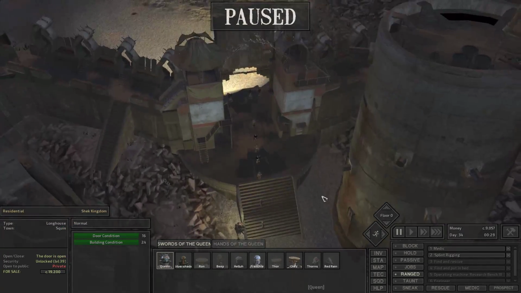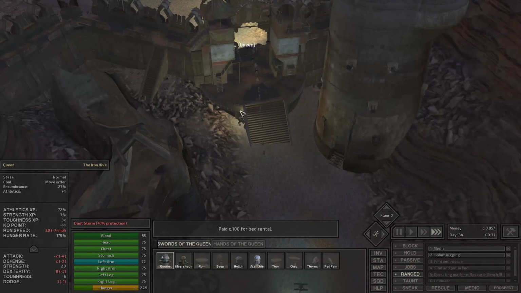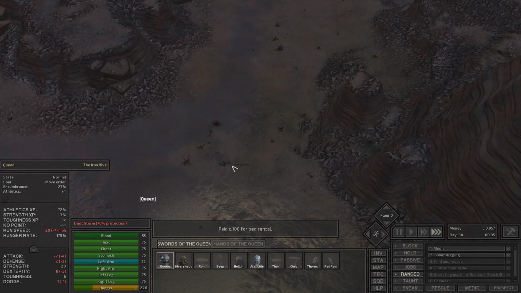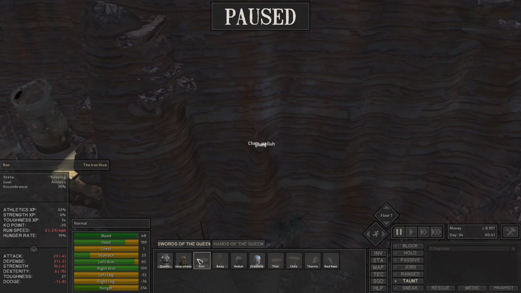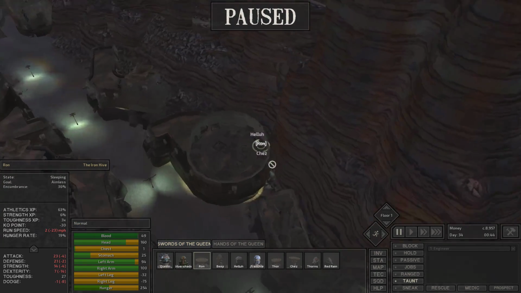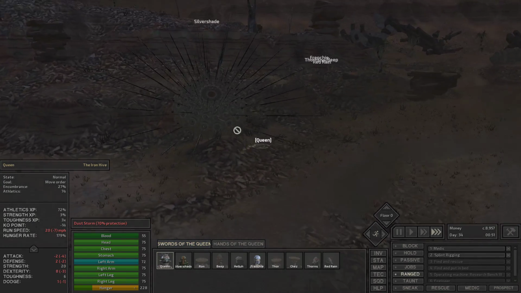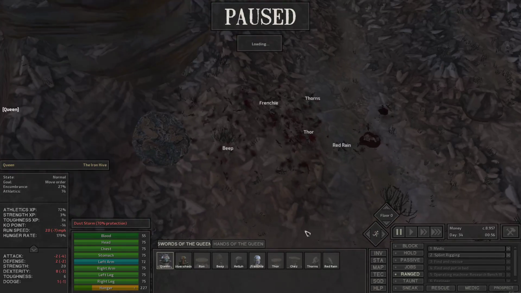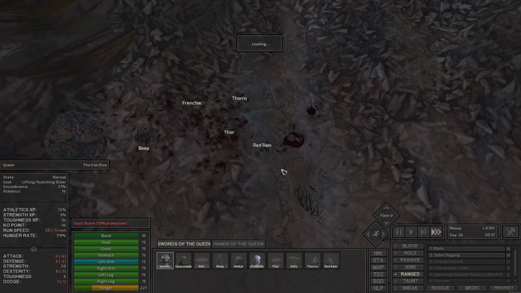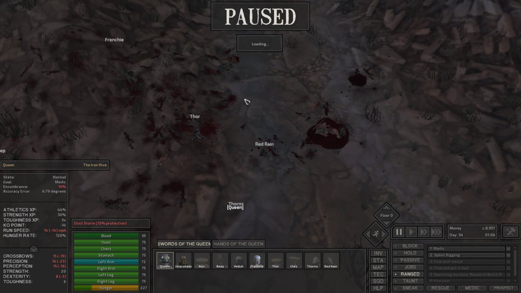Man, I really wish these stores were open. Yeah, these caravanners don't have anything to trade either. Alright, so the three of them are healing up. And I think the ones most at risk are Thorns and Red Rain, because if hungry bandits happen upon them, they're going to get butchered for meat.